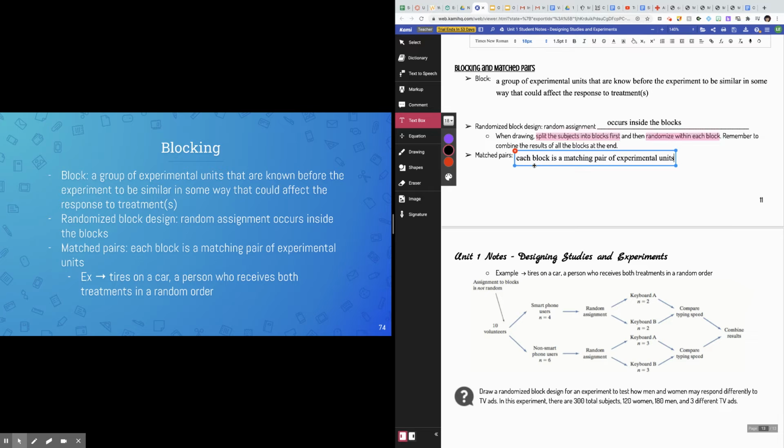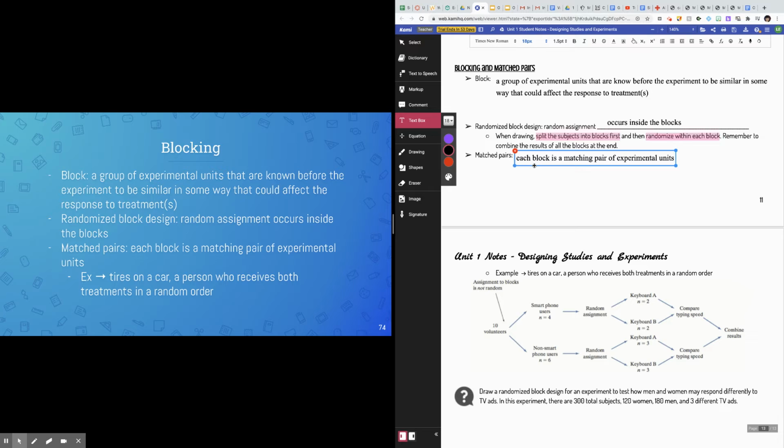Or maybe you have an old version of the sunscreen and a new version of the sunscreen, right? Whatever you were trying to test. You could have assigned people at random to wear the control and then the new sunscreen for like a week and then switch. But the problem with that is that maybe that first week was a lot sunnier than the second week. So that could be a problem, right?